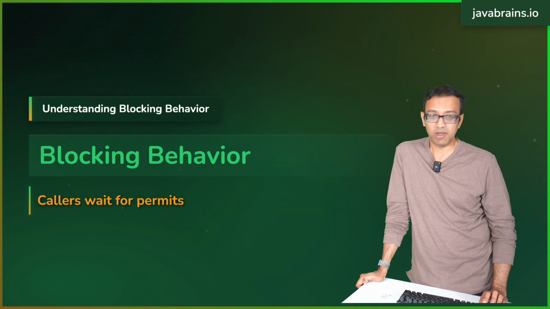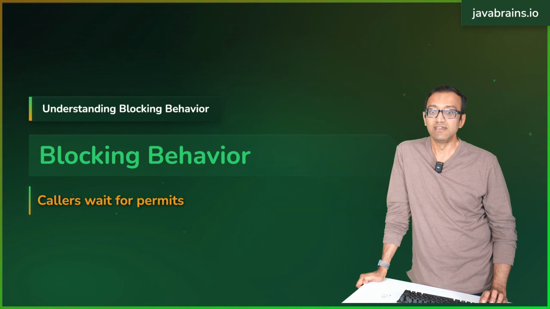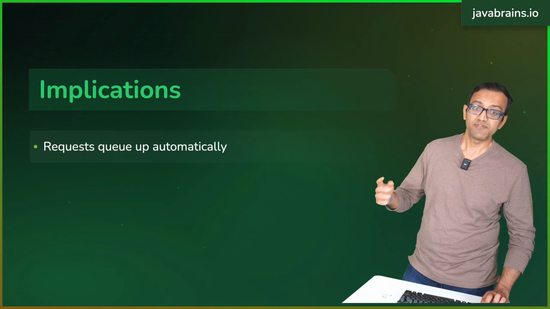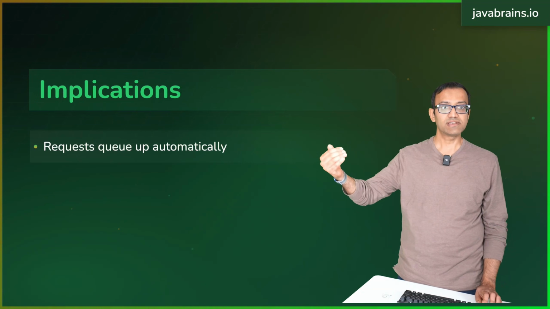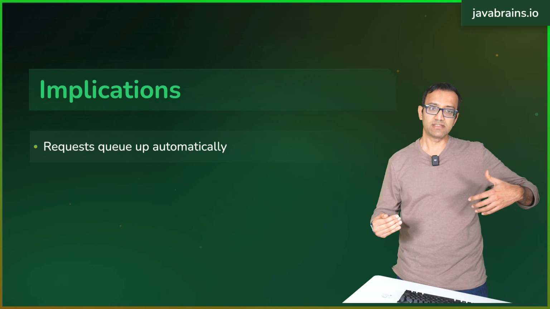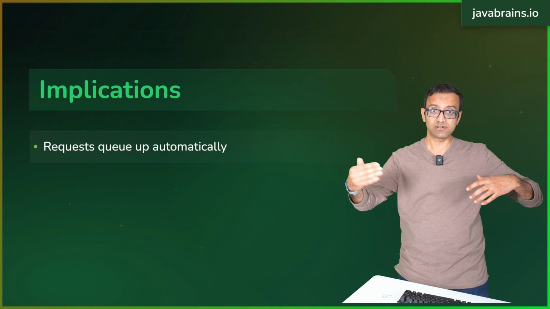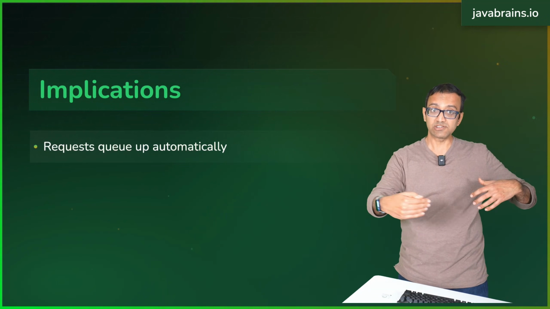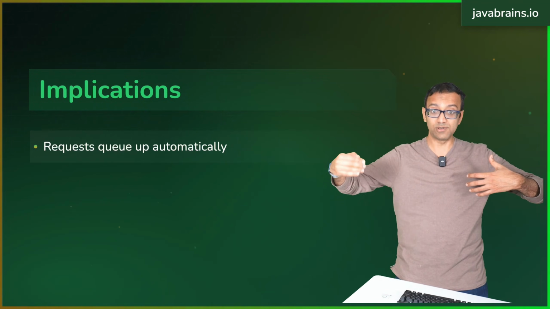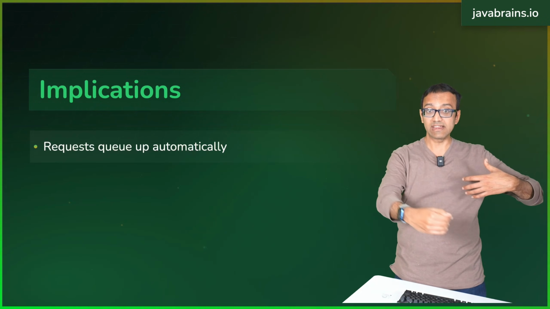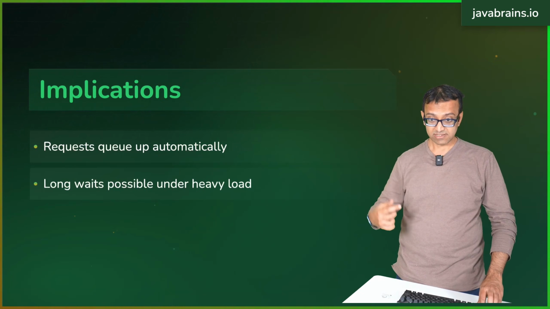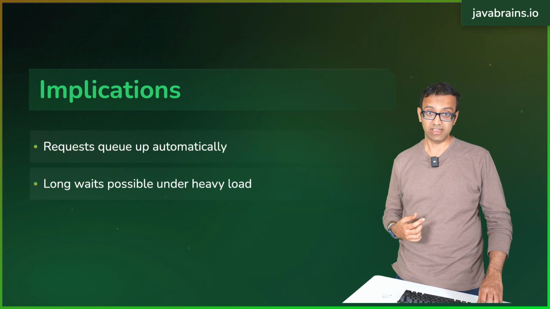It doesn't time out, it doesn't throw an exception, it just waits. So there are some implications. First is what we talked about earlier, which is that when requests come in and you are protecting this resource, more requests are coming in, and these requests naturally queue up because you're protecting this. But there's nothing protecting the caller. They need to do the job. So new requests come in and that gets overloaded. And under heavy load, the callers may have to wait for an extended period of time.